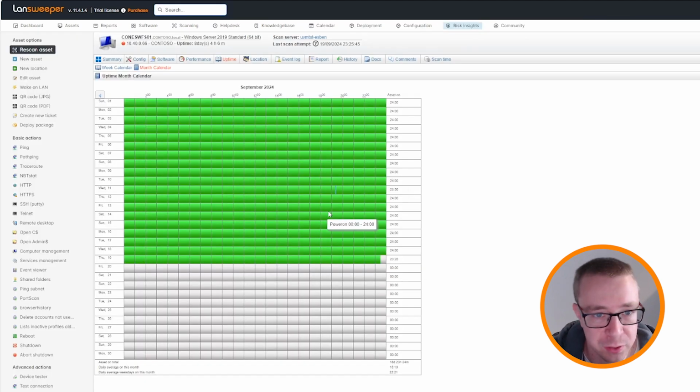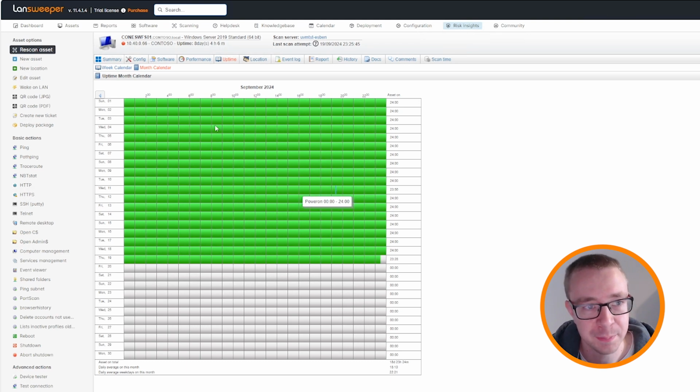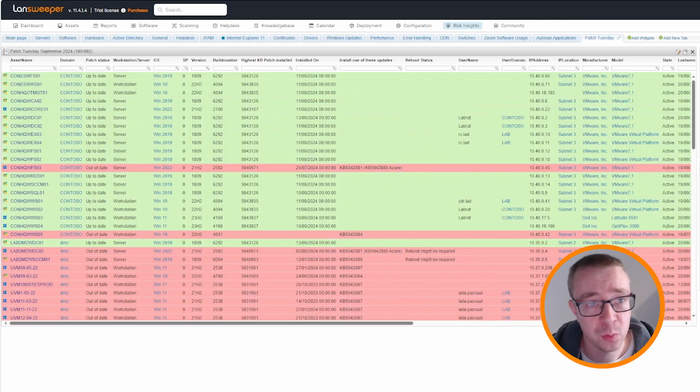And you can see here, this is a server that's pretty much always on, but you can see a short blip here. You see there was a power off event here that happened. We use this kind of information, or I use this kind of information, combined with when that patch was installed, to give you an indication on one, is a reboot required? Which means that we've seen that a patch has been installed, but no reboot or power off event has been found since, which means that obviously the patch was installed, but there was no reboot, which means a reboot is required.